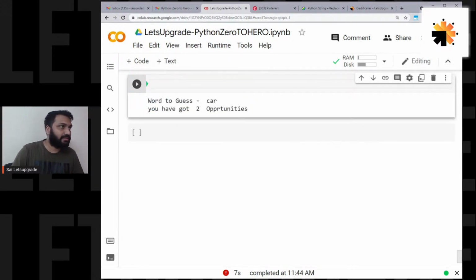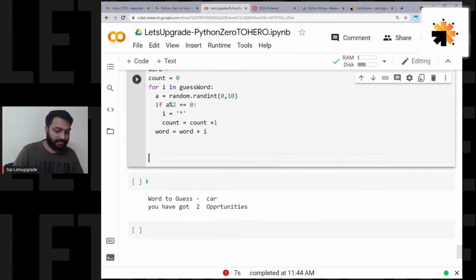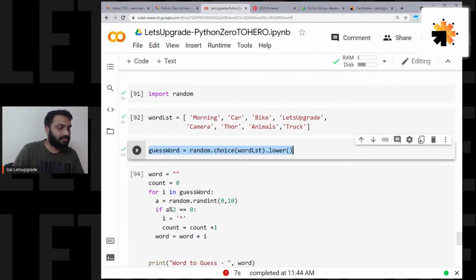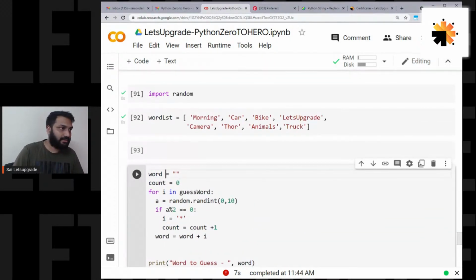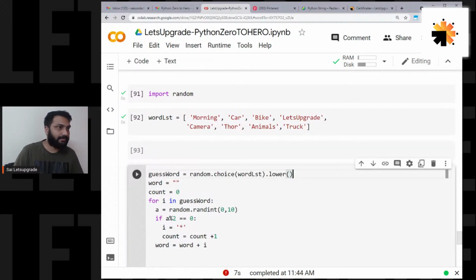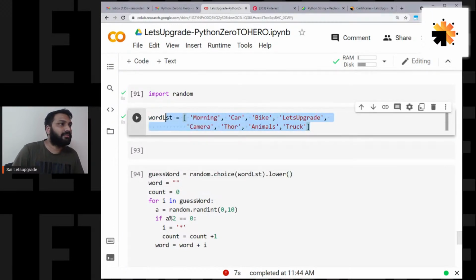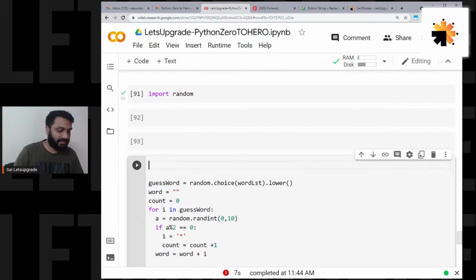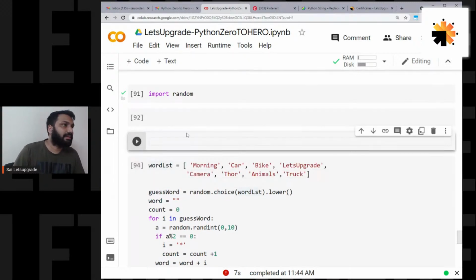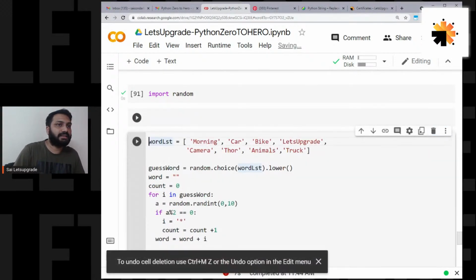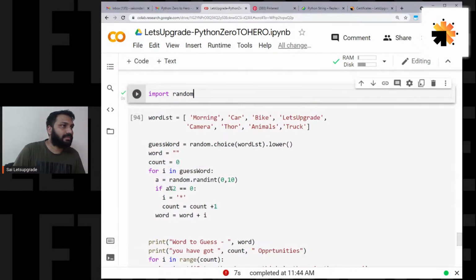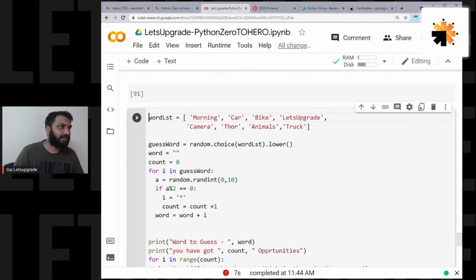I'm going to remove this from here, paste it here, remove this also from here, paste it in this block. Then remove this also from here, paste it inside this block. And delete this and delete this. Okay, so now even if you want this piece of code, it is here.